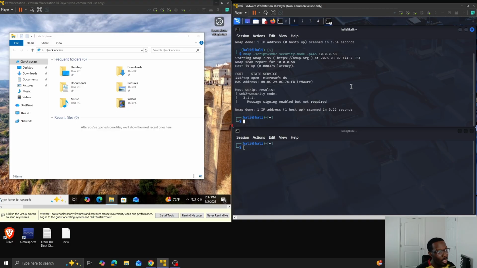As you can see here, what we want to focus on after this is run is specifically this message that comes here. If you see something that says message signing enabled but not required, we are good. An SMB relay attack will work here because SMB signing is not required. However, if you see something that says SMB signing enabled and required, then it will not work, as SMB signing is required. Therefore, it disrupts how this attack actually works.